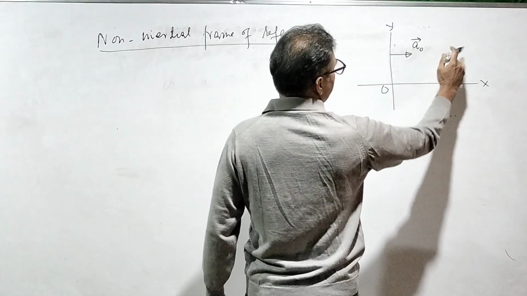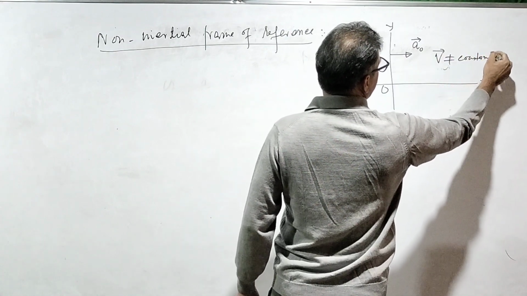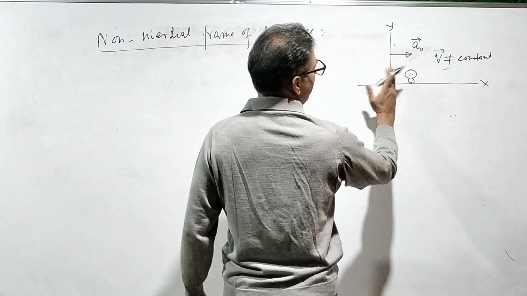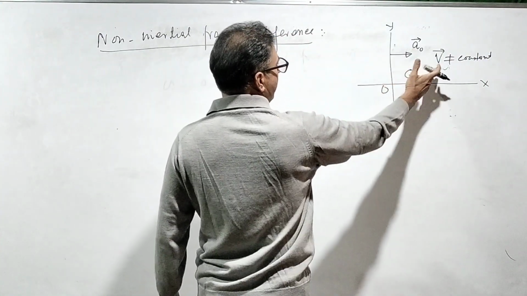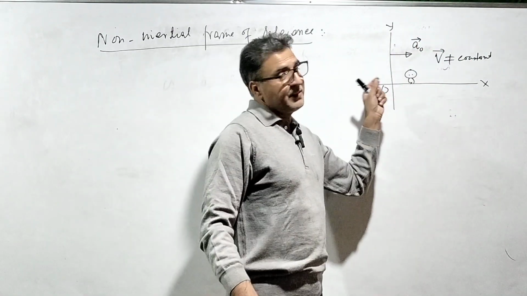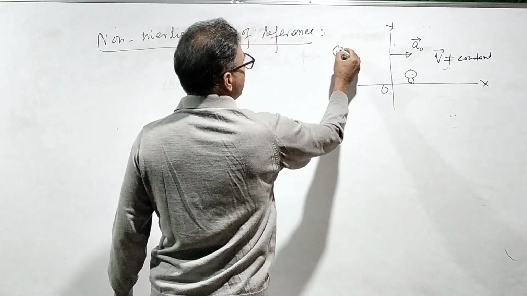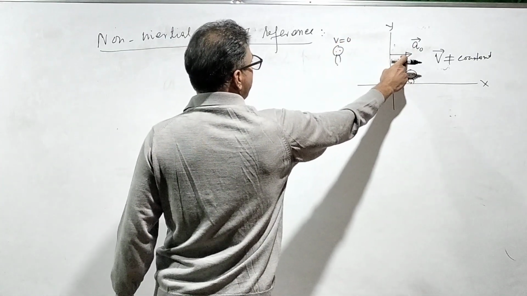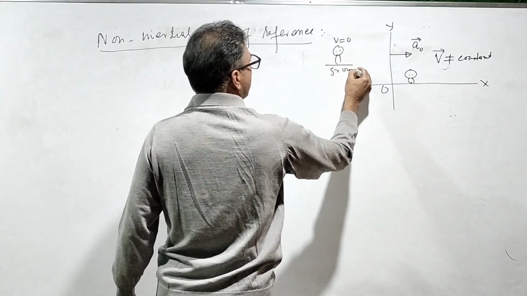And obviously when it is accelerating, its velocity is not constant. It's a person here who is in the frame and is also accelerating with the frame. It's a person in the frame of reference or in some system, maybe this is a bus or a car accelerating, and the person is inside the car. And it is accelerating obviously for this person, and this person's velocity is 0. Acceleration of this frame is with respect to this person at rest, on the ground.